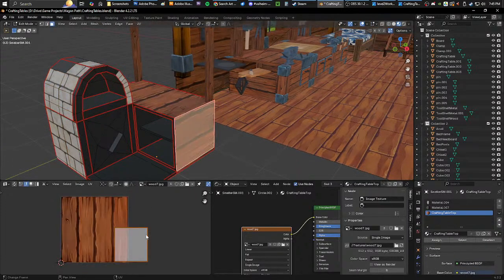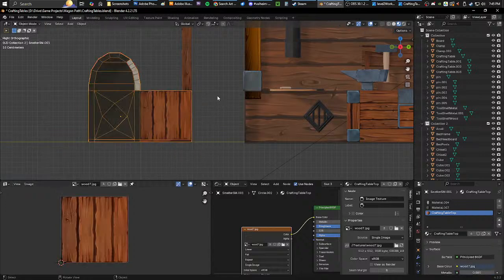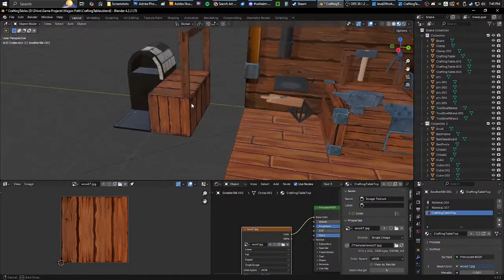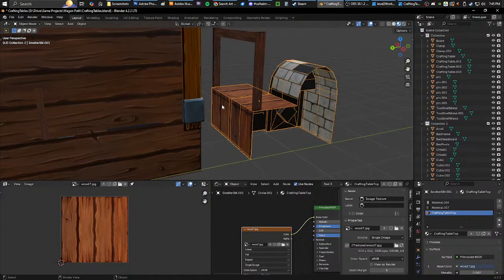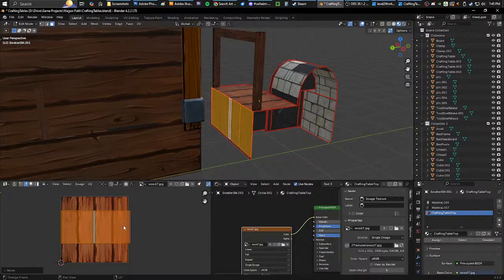I think I just need to redo that by hand. Just do this and go to project from view. There it goes. Like that. And this side doesn't need a lot of work, but I can fix that. Bring it back in.